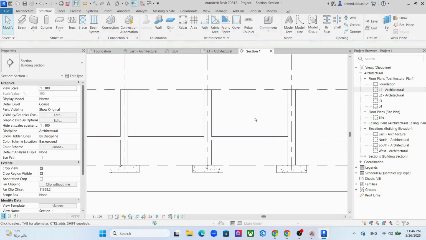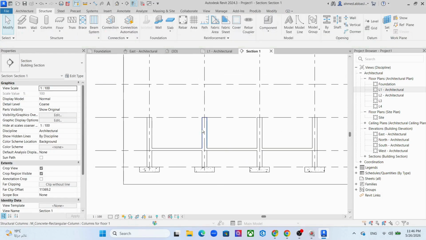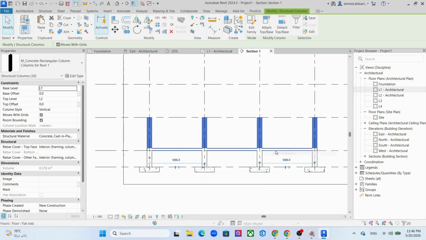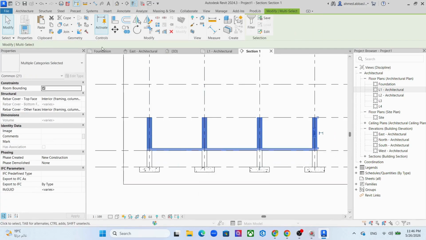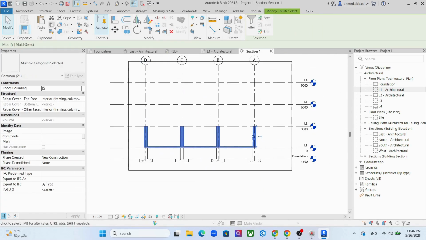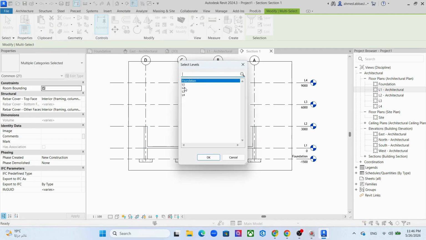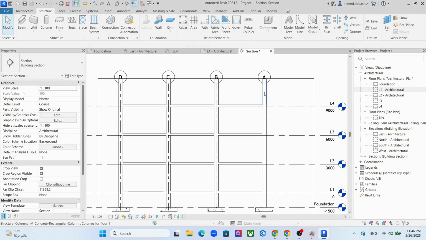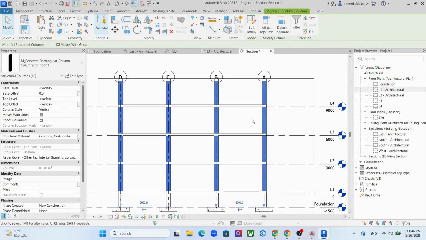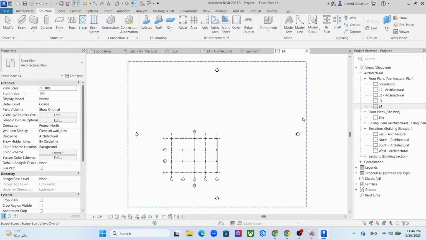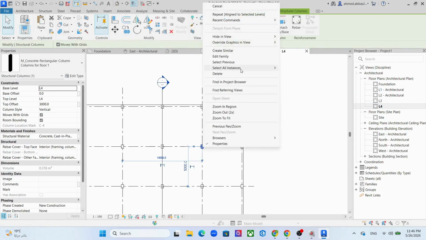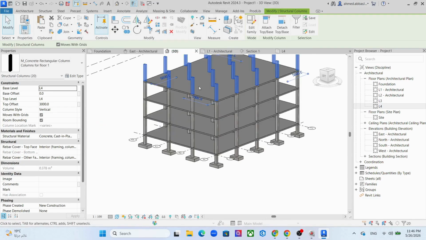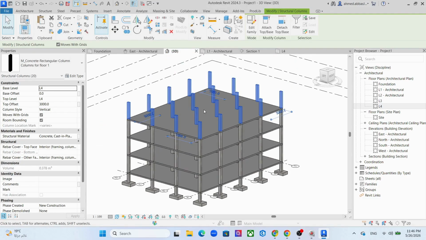align with level 1. Finally, the columns from floor 1 and the flat slab are copied and pasted to the other levels to complete the structural repetition across the building. This method is very important as it ensures consistency between floors and significantly speeds up the modeling process in repetitive structural layouts. As a final touch, I will delete the columns on floor 4 as it is planned to be the roof. To select only columns on floor 4, go to Floor Plan, select all columns visible in view and delete them.